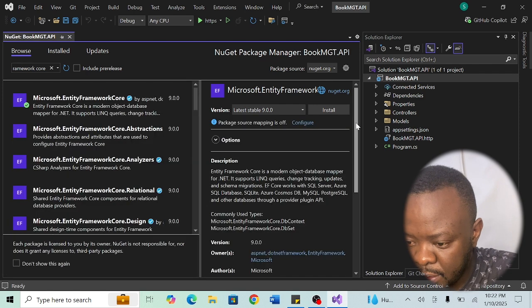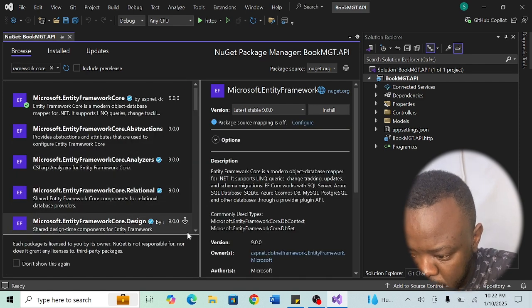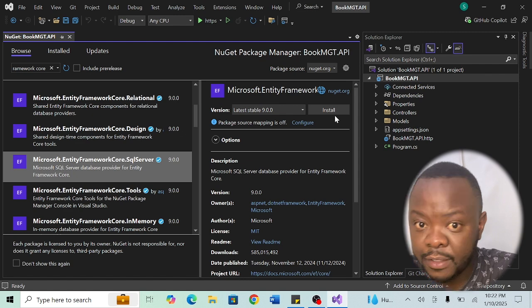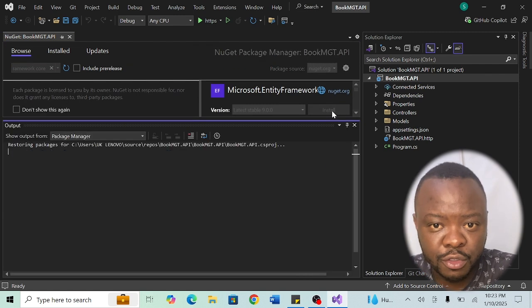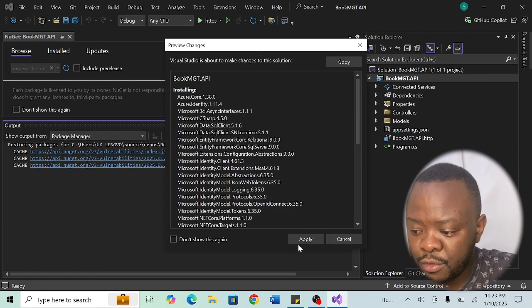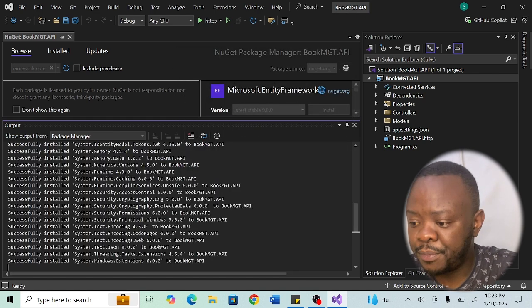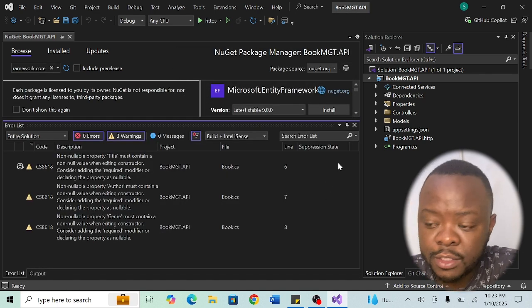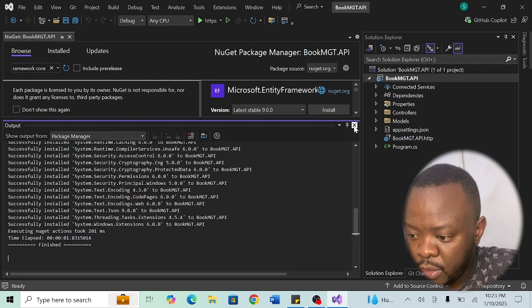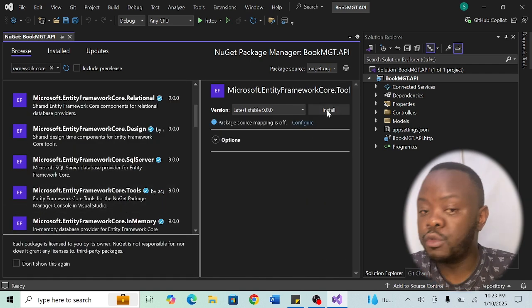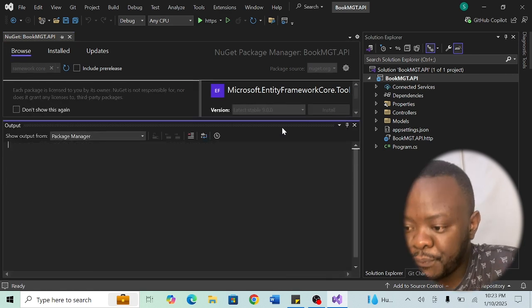Then we can bring in SQL Server, since I use a SQL Server database. If you use Postgres, you pick Postgres. If it's in memory, you use in memory. As well as for the NoSQL, like MongoDB, it's also supported, excuse me. And then we install, so we've done that, then we'll put in the tools. The tools are what we use for the code first approach.